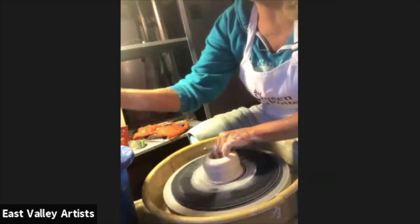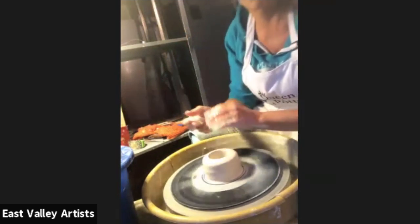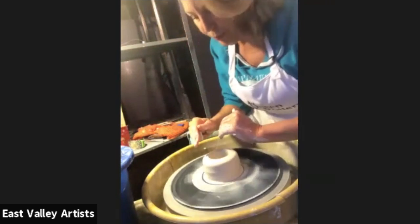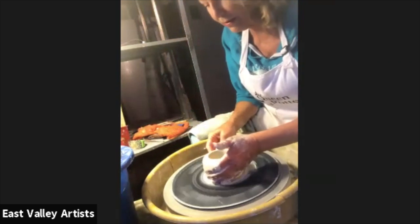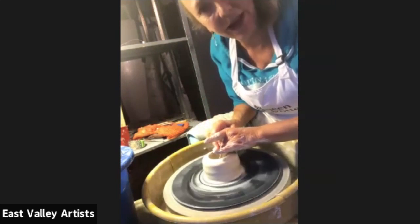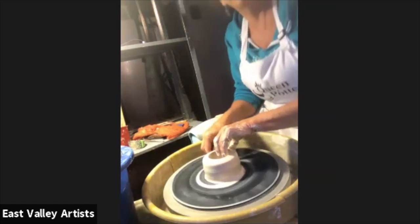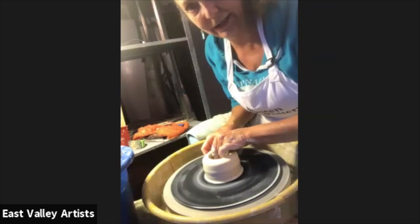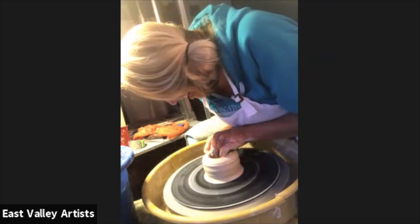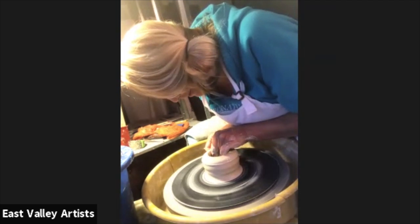This is a fun throwing sponge because if your finger hits a dry patch, it can pull the clay and then you've distorted it, and you've spent so much time trying to keep it centered and now it's not anymore. But I believe one of the things you have to learn is when you have an air bubble, you have to figure out how to deal with it, because clay tries to get you every turn.